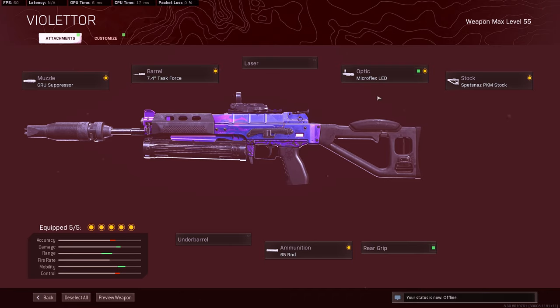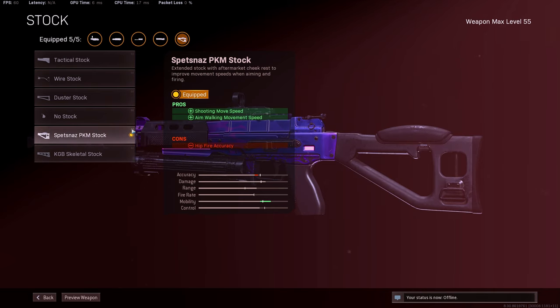The reason why you're running the optic and the PKM stock is because the Bullfrog is very competitive if you hit all your headshots. I believe it has the same headshot multiplier as an assault rifle, so it shreds very quickly up close. And that's also why I need the optic, just to make sure that I'm gonna hit those headshots. And the PKM stock is for the aim walking movement speed and the shooting movement speed.